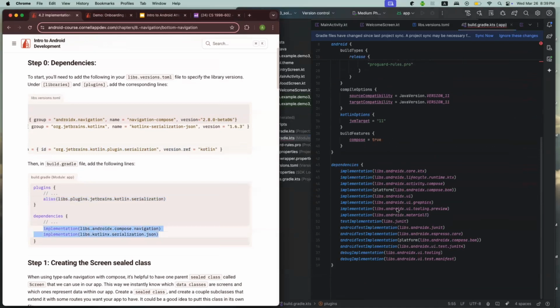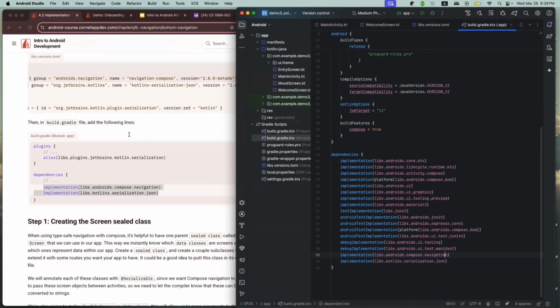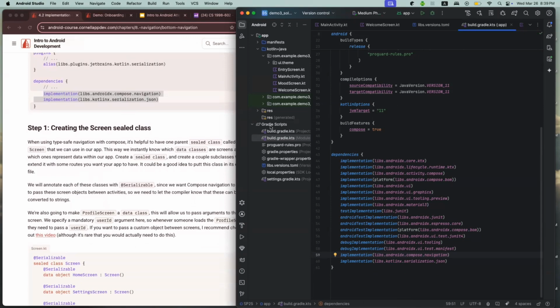The textbook tells you all the specific files that you need to put these lines in. Every time you add things to your Gradle files, you need to resync the project. That'll load all these dependencies into your project. Yeah, so now that's done.